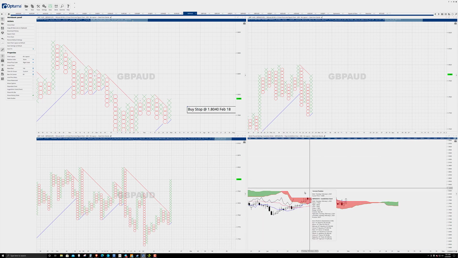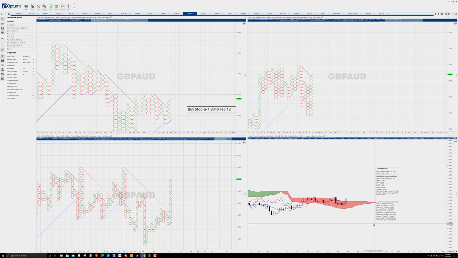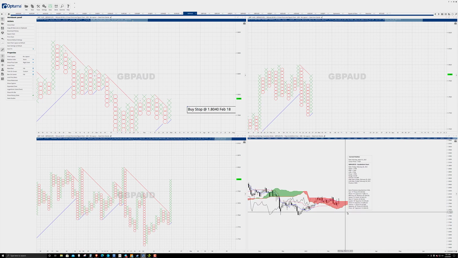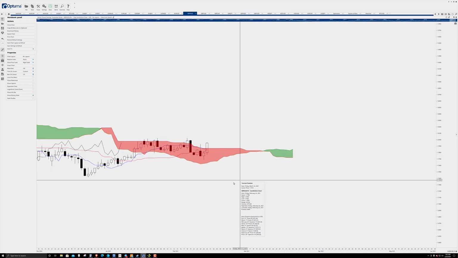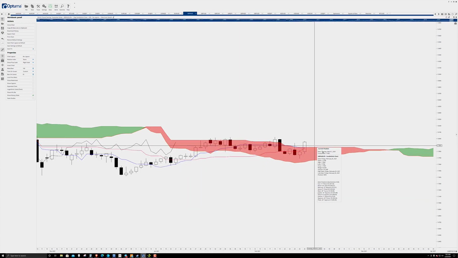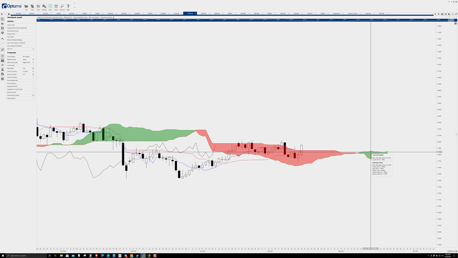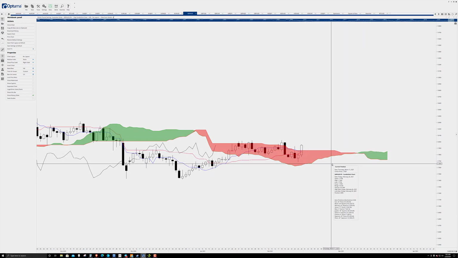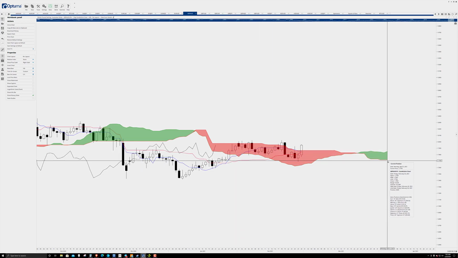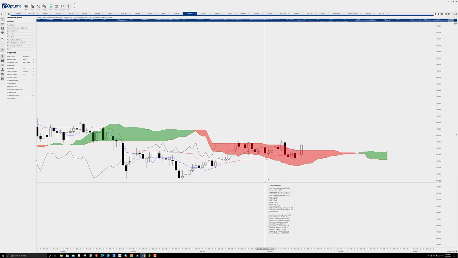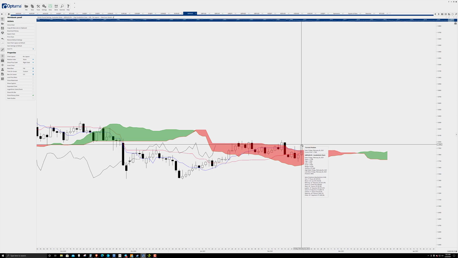But just looking at the Ichimoku chart, if you want a definition of why you don't trade inside the cloud, there you go. It's just a nightmare. But what's happening here is a really nice scenario where you have price above the cloud. This is checking all the things that you want. Future cloud is green, or rather, Senkou Span A is above B. We have flat Senkou Span B with a Senkou Span A which is rising. The Tenkan-sen is above the Kijun-sen. Price is above the cloud.